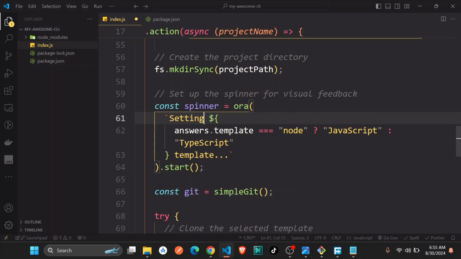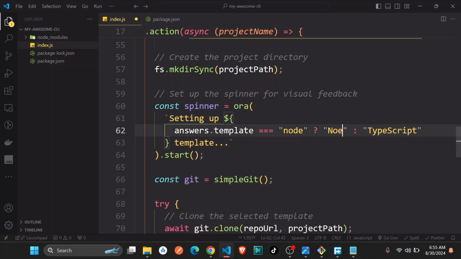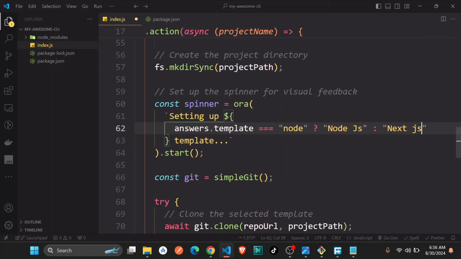Okay, I just say setting up, and then here Node.js. And then else is going to be Next.js. So it will be setting up Next.js or setting up Node.js. Okay, and then here you just say project. Instead of template, we can just say project.